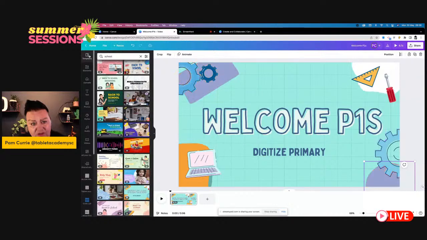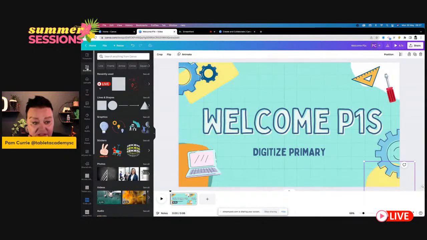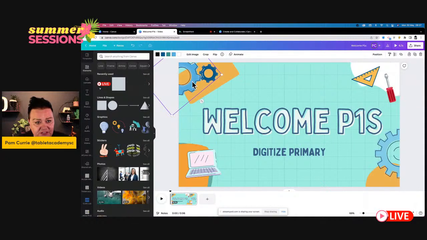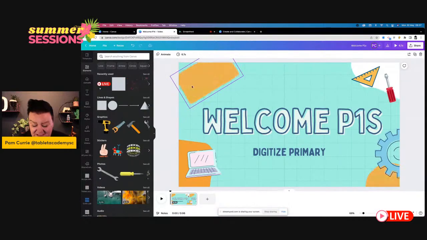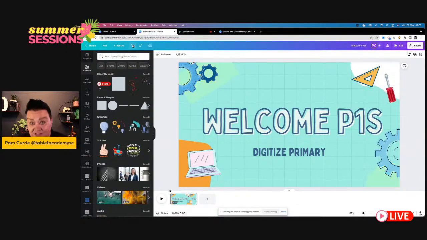Okay, so we've talked about the top item on the left-hand side toolbar. The next one down is called elements. And that's quite a good time to talk about these because that's where you would change some of these little items. So you can see here, I've got this little settings wheel. If I wanted to take that away, I could just backspace, get rid of that. Remember, I can undo everything. So if you delete something by mistake, then that's okay. You can just undo. So this little undo is very, very handy.